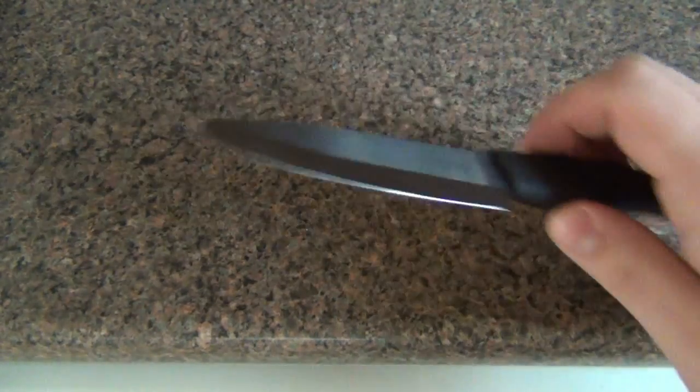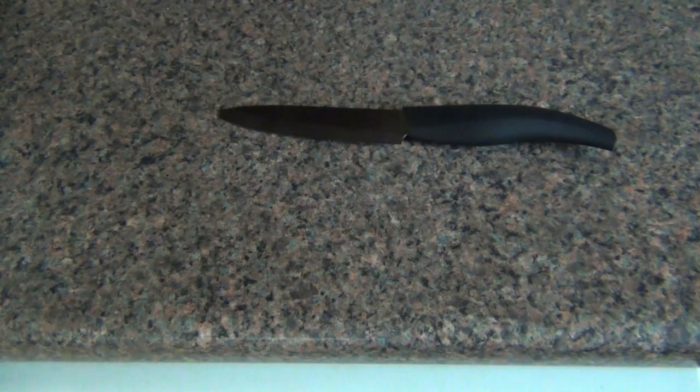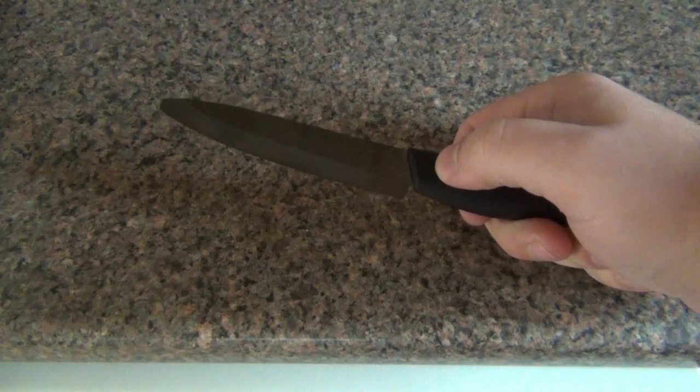Now I just want to show you that yes, these are fragile, and because it's broken, I'm not going to use it now because I don't want little chips of stuff in my food. But I'm just going to break it. That's pretty much what this comes down to. I'm going to break it the rest of the way, but I'm curious to see how much pressure it really takes to break.